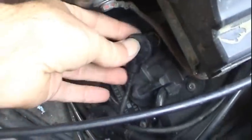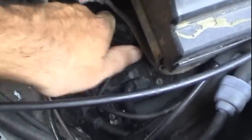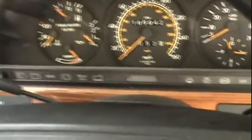Now we're going to put this back on, and walk you through the troubleshooting process that I went through, both when it broke down and also when I got it here. The first thing I did, and I didn't have the benefit of this at the time that you guys did when you heard the engine just die.